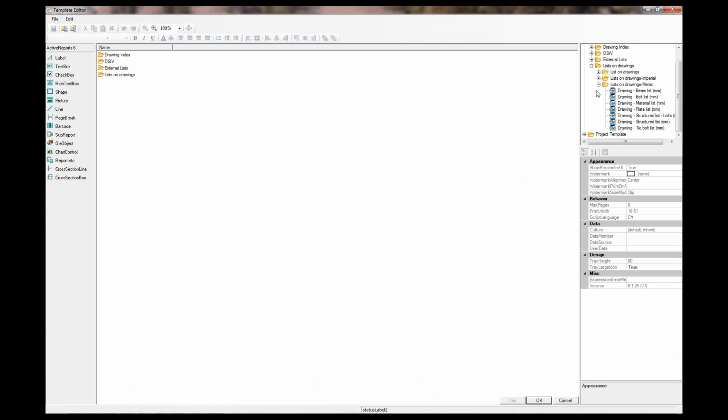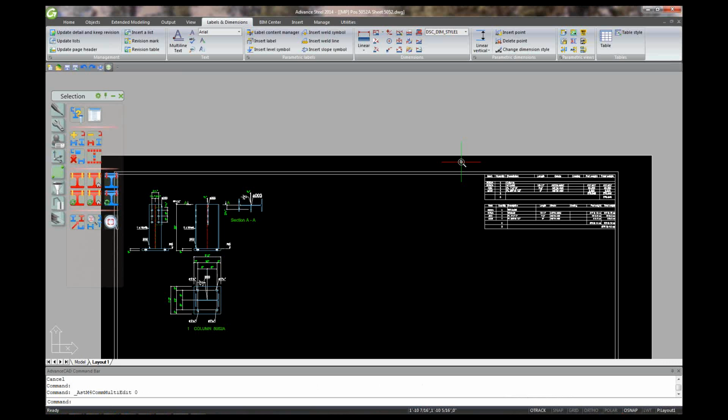All right, list on drawings Imperial is not there. List on drawings, the first one, very top one. Expand that. So where did you put that? Okay, exit out of that. Probably it's not loaded there. Close this. Okay. Close it. All right. Go to the model.